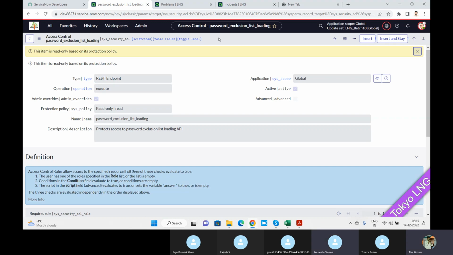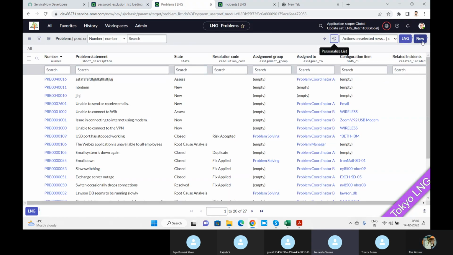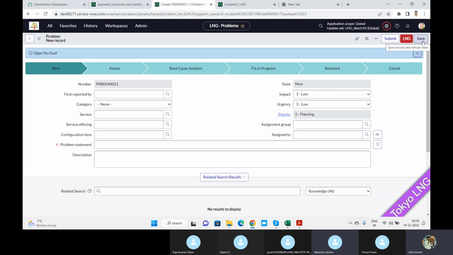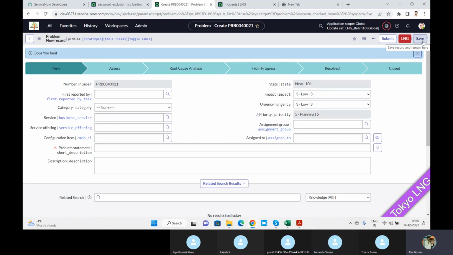Because it's not like 5 or 7 points that you can learn and then do the coding. To do this part, you have to understand the out-of-the-box functionality as well. So in this case, take the new button. When I click on this new button, how is this page opened? Check this new button's code. What code has been mentioned? What classes have been mentioned? What functions have been mentioned? Then you come to know.